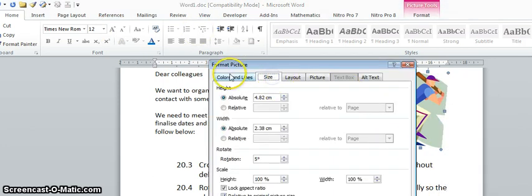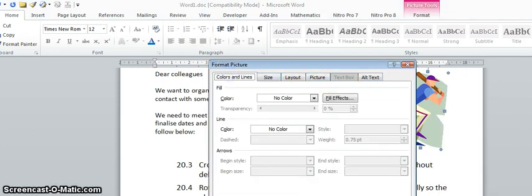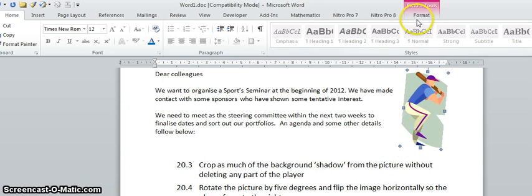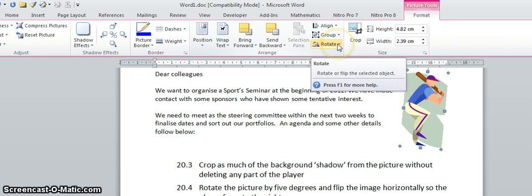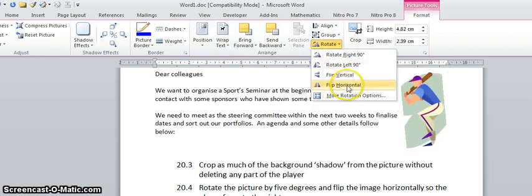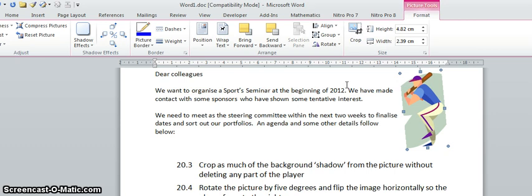layout, size, doesn't look like anything there. But I do remember in the past having a look at the format to see if there are any other options here. And here are some rotate options under arrange. You can see a number of these wrap text options were also up here as well if I couldn't find them on the right click. Rotate, it sounds like rotate, flip the image horizontally.